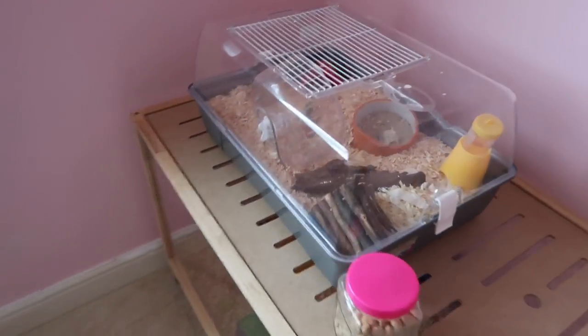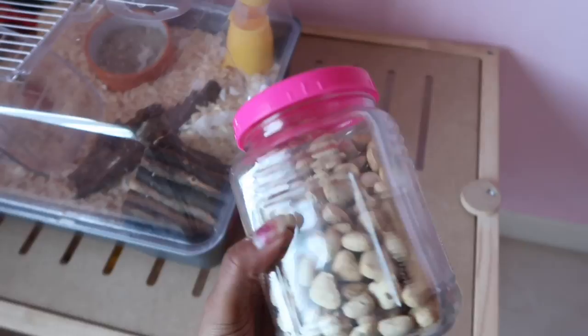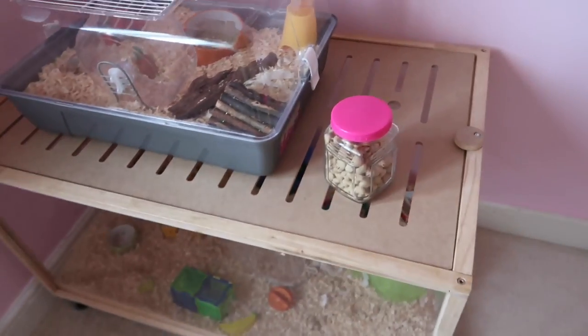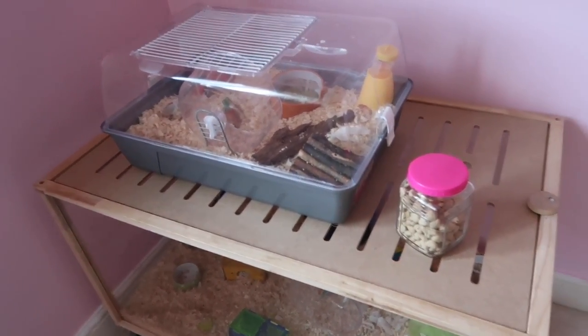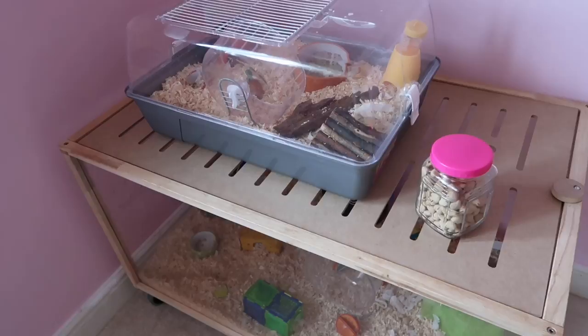I've just brought the hamsters back into my room so the paint is dry. I've given the girls some food - the science selective pellets - because they were running really low. I couldn't find their dwarf hamster mix since all my stuff is in the front room. They'll be okay with that for another day or two. I'm going to bring my mattress into the bedroom and open it up because I have to leave it for 72 hours to expand since it's been compressed. After my bath I'm going to try and put the IKEA desk together because that seems like the easiest piece of furniture I can do by myself.